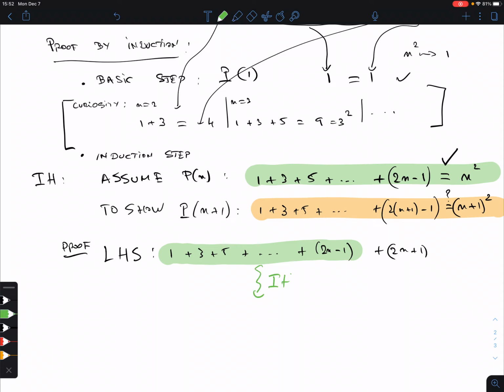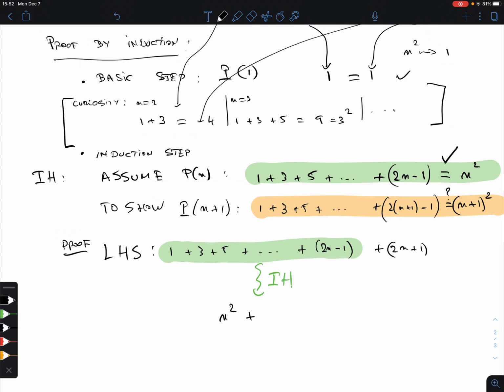So this is the induction hypothesis, and I can replace this quantity by the right-hand side here, namely by n squared. So we replace this by n squared, and then plus what remains is this guy, right? So plus 2n plus 1. Okay, but what is the right-hand side? It's so obvious that I don't need to work it out anymore. N plus 1 squared, by the double product formula, is n squared plus 2n plus 1. So again, they are equal. Cool, no? Okay. So I want to do perhaps one more.